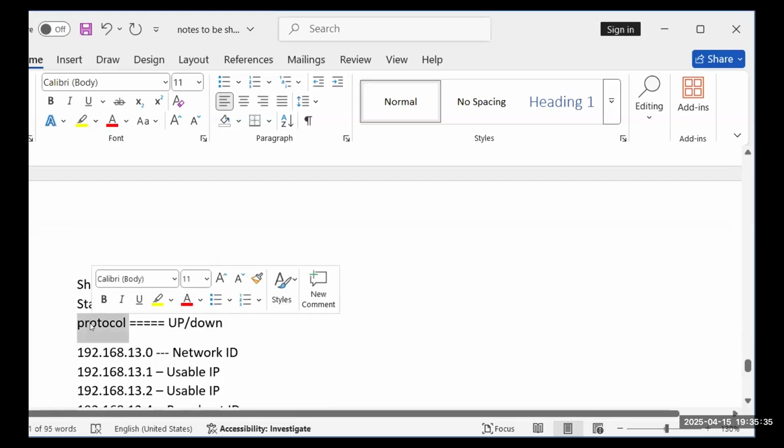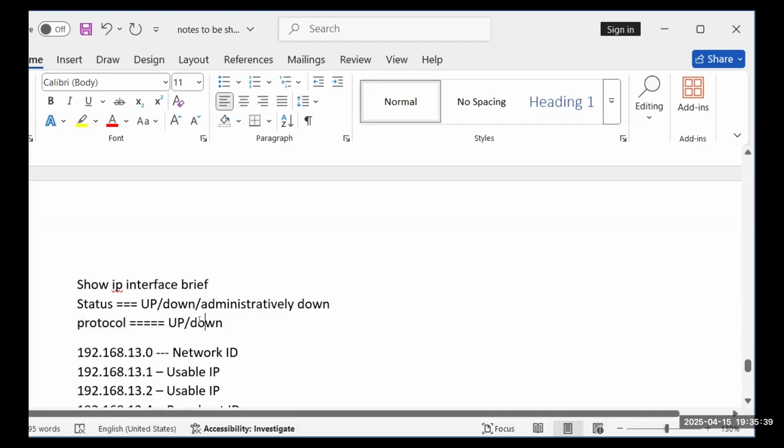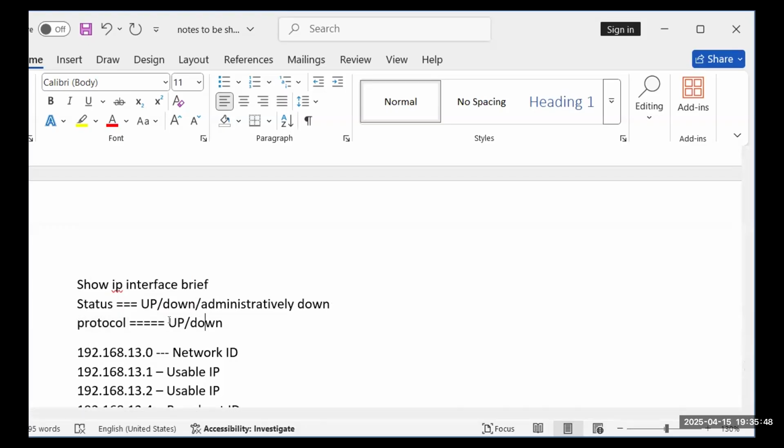On the protocol end, it could be either up or down. Same case: up is, yes, the physical port is up with the cable. If it is down, there is something wrong with the routing on the remote end, with no physical issues.